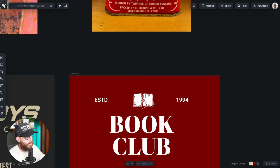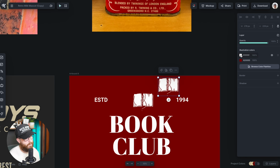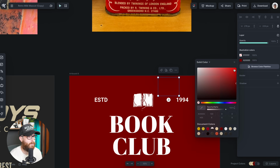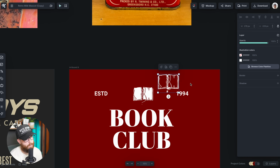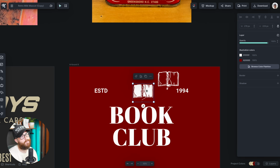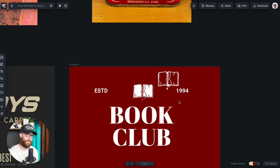Let me explain that real quick. If I invert these, so I make this the inside, I take the inside off and then I make the outside white. It doesn't look terrible. I'm not going to suggest it looks terrible, but technically and realistically, you can see this one and make out that it is a book better than you can this. So anytime you have an inverted object, image, or illustration on a darker color like a black or a dark red, it's better to knock out the outline, knock out the black, and fill in the actual illustration with that color.